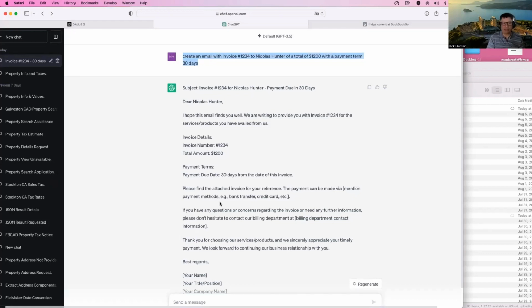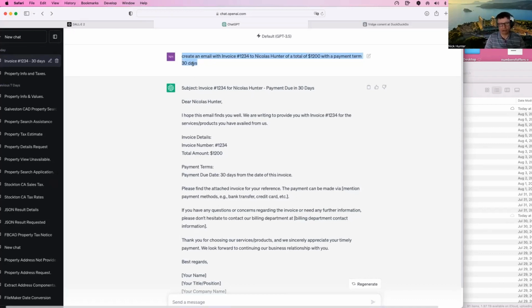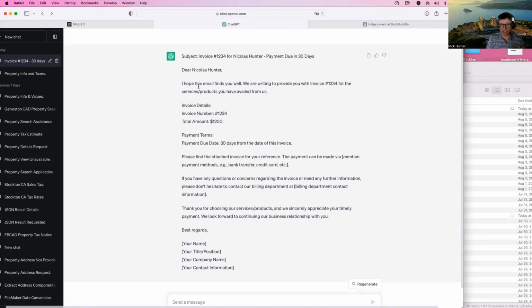I think if you say payment term 20 days, by credit card, check, or Zelle, and my name, my signature, I'm pretty sure it's going to do it. But what I'm going to show you is how you need to modify and substitute the requests with all the data you want, how you get the data out from FileMaker inside the request, right? That would be interesting, right? Then send the request and take it back and send the email with FileMaker, because ChatGPT cannot send email. Right.